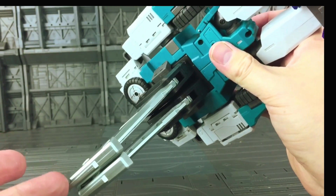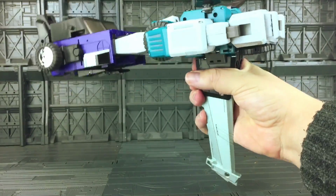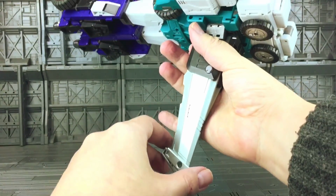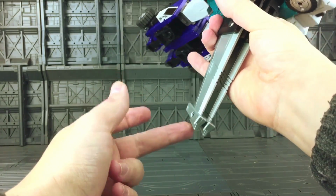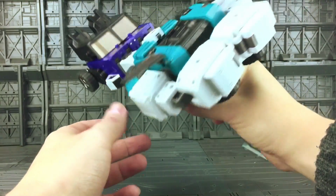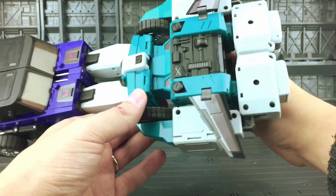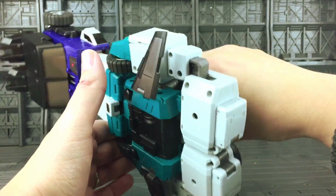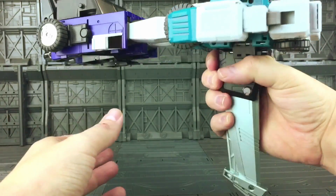There, that is our handle, and that is a gun. Good job he's got nice tight joints, because it's pretty solid. These bits do flop around a little bit, they don't join themselves. Would have been nice to have something that just tabs these two together, but it's a fairly strong handle, nothing's moving. It kind of looks a little bit like a robot laying down with guns on his feet, but yeah, that's a really big chunky gun.